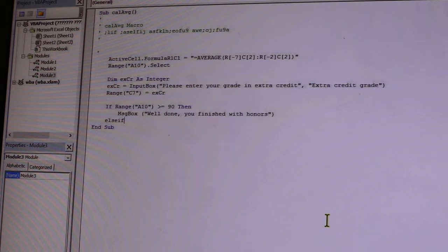If this is true, do this. If not, check the next stage. If this is true, do this. What's the difference between this and doing a few ifs one after the other? Because I can do if condition, like this one, message box, and end if. And then check if the second condition, then message box, and then end if. So I can do, instead of a few else ifs, a few ifs that end each one.